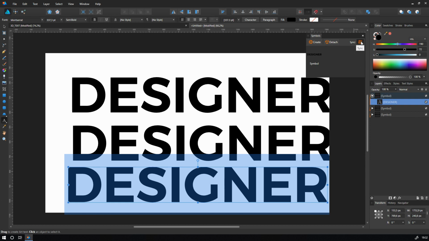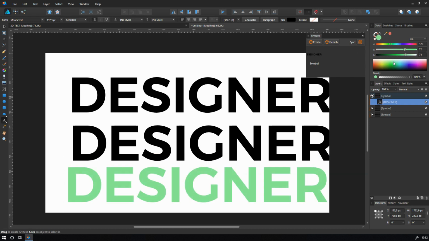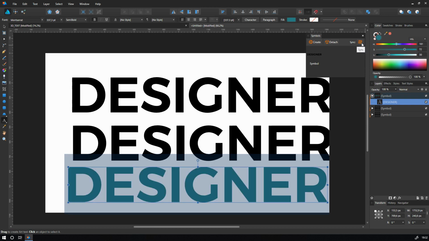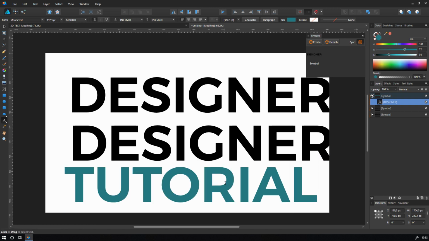Let's remove the synchronization, select the layer, and make it blue like that. And then add the synchronization again. Now, if I change the text, we lose the synchronization across all the instances. So I'm not sure if it's a bug or not, but we need to find another way.